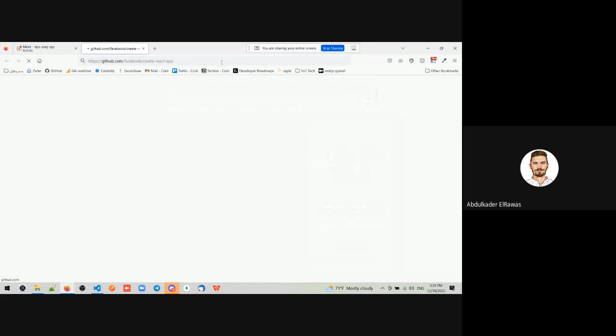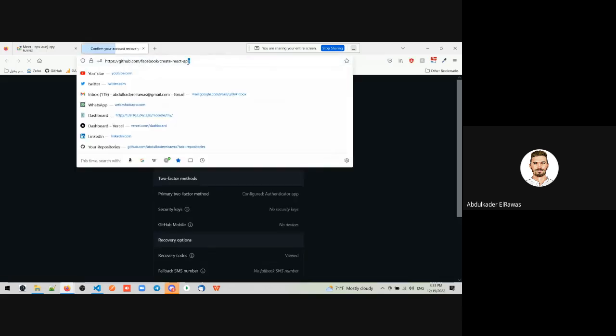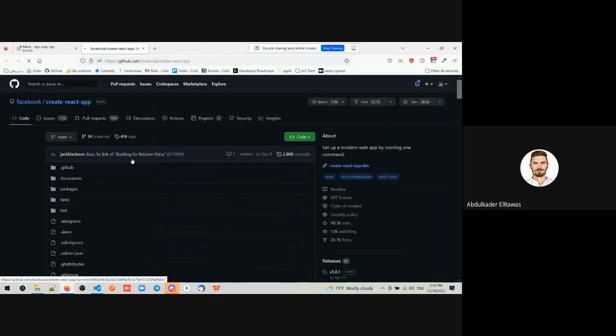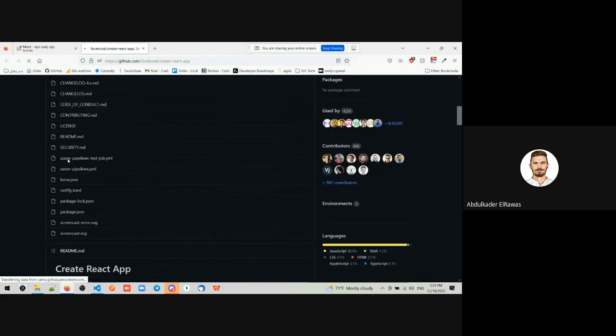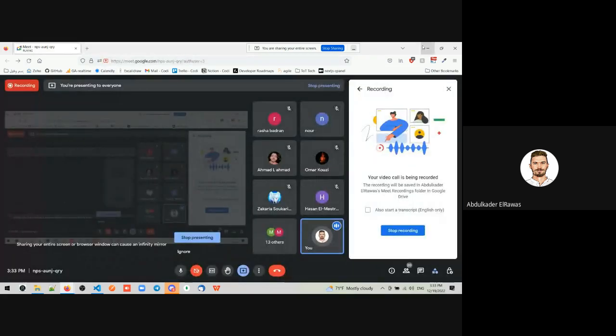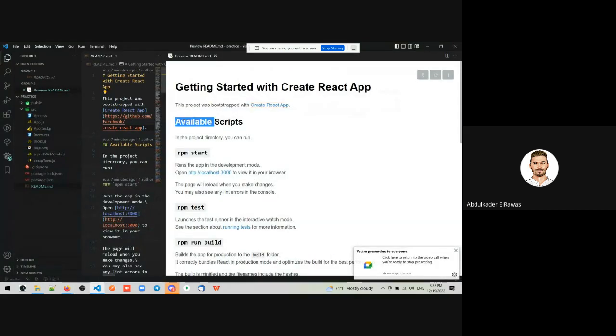So if we open this, we can see it's a project on GitHub. It contains so many things that we will see. And you can read more about how it was created here, the create React app package, if you want. But let's not do that because it's a waste of time. But we give them credits and we love them because the community and all that, they made our lives easier.